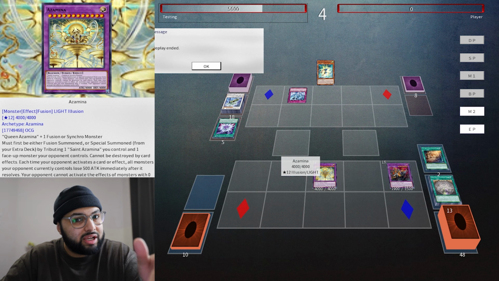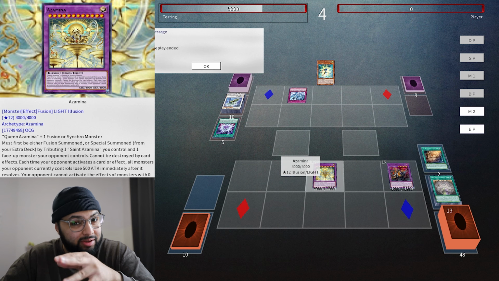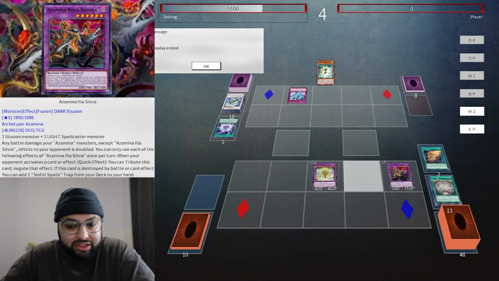Also, I think this could be a super bully target the more I think about it. If you run 3 Queen Azamina, I need to test that out. And if you're hearing this now, let me know if you test that out, see how it goes as well. Because this card is probably one of the best boss monsters in modern Yu-Gi-Oh! And it's not every day you see effects like these really work out.